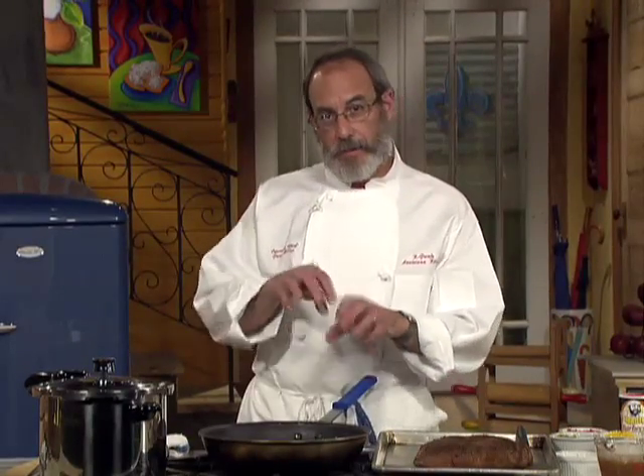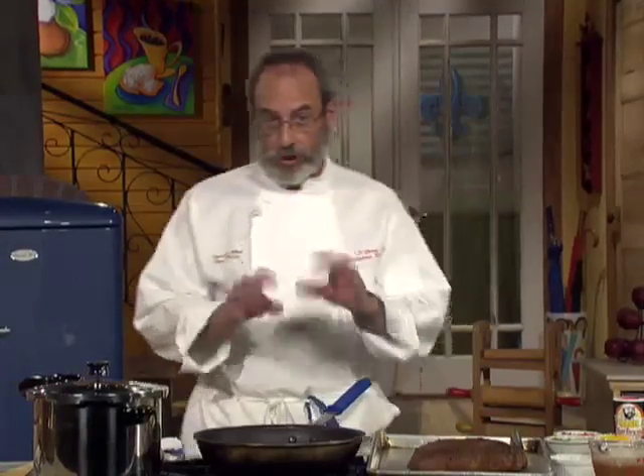We're going to take it and cook it in a pressure cooker, which is going to cook it with super heated steam. It's going to cook it in 45 minutes, make gravy — all you've got to do is add mashed potatoes and a vegetable and you're ready for dinner. 45 minutes. We're going to make a stuffing to stuff the roast with, make some pockets in the roast and fill it up, put it in the cooker, and it's going to make its own little gravy.